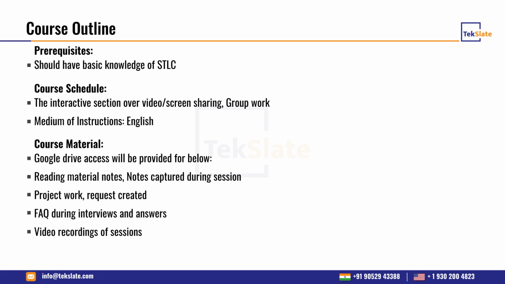Course outline. The course name is API testing, and it will be from beginner to advanced level. Prerequisites: someone joining should have basic knowledge of STLC, the software testing lifecycle, and how it works. That will be an added advantage. If you don't have the knowledge, that's also fine, we will cover that as well.